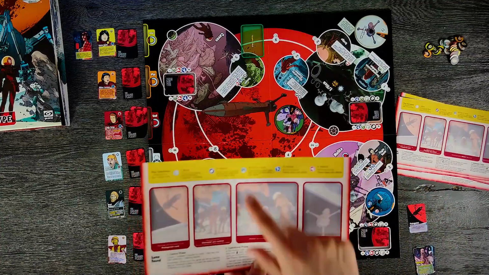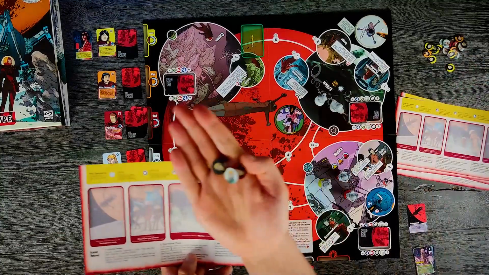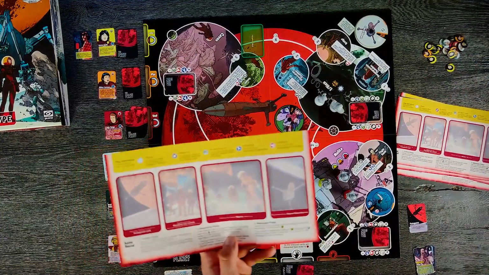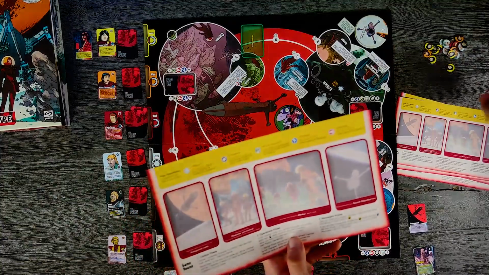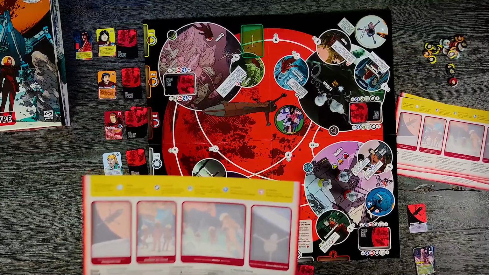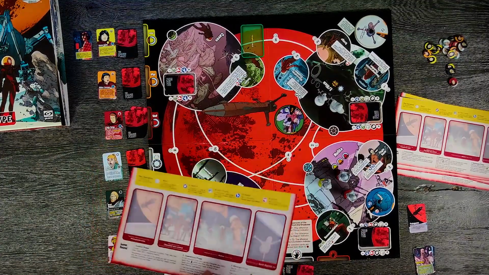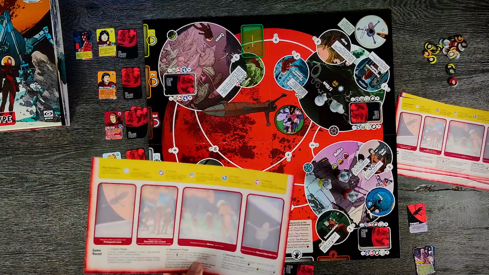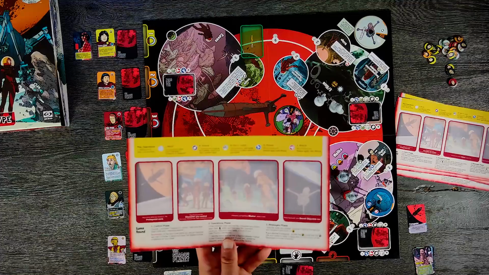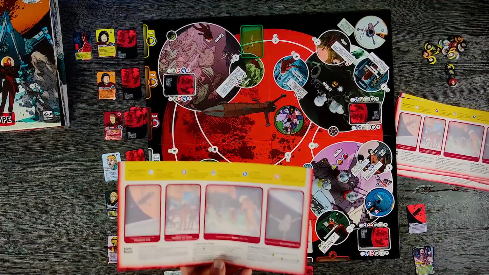Next, it has the sector where you will collect those tokens, and on each of these tokens we have faces of characters that players can control. And each time you are controlling a specific character, you will take one of those tokens of that character, and that's a bad thing, because the more tokens of specific character you have, you lower your possibility of being adjusted to this character at the end of the game.